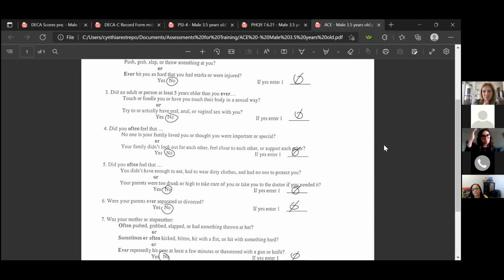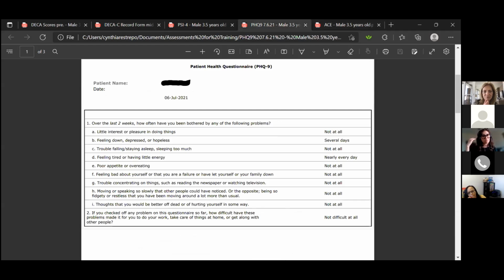But if we go down those PHQ points, there was little interest, just in what I had seen before. Down, depressed, definitely almost nearly every day. She would say to me that she can't sleep because of the child, my client, and then the baby. She had no energy. She was tired. She got skinnier. I physically watched her get skinnier, so I knew she wasn't eating as well. And she would talk a lot about how she felt bad that she couldn't get her children out of this one room situation living with her sister. So I didn't do another PHQ, but basically hit on almost all of these nine questions there.